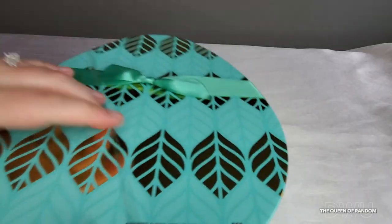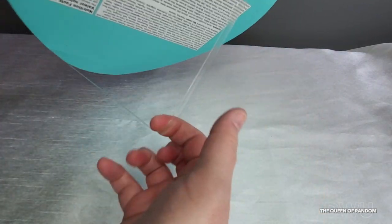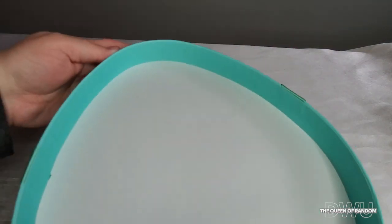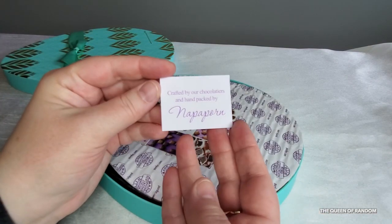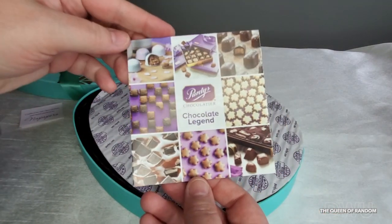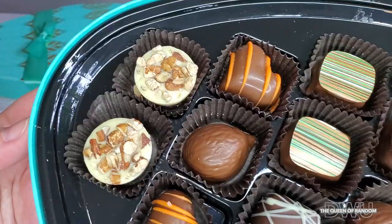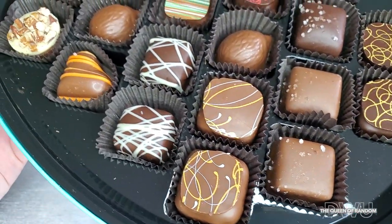Now let's open up this container. They have a handy little plastic strap to keep the lid on — the packaging is very cute and very Easter-ish, making it a great gift box for Easter or something to store items in. Inside we have the same information as the last package. It has the majority of the same chocolates as the tin, just more with doubles — so if you're sharing with a partner or friend, you each can have your own chocolate.